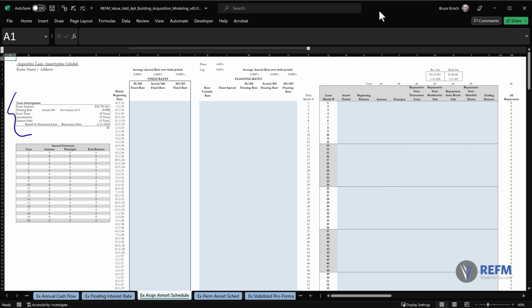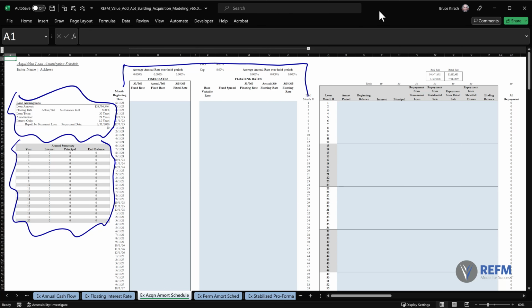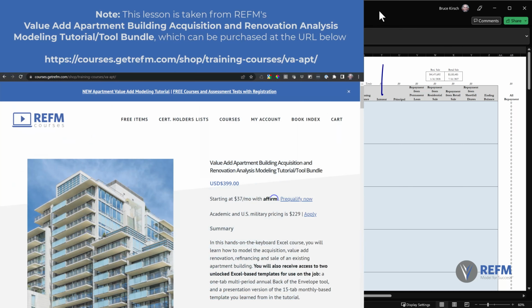So our assumptions are here. Annual summary sits below. This section here is all about the rates, and we will use the appropriate rate when we solve for interest in the amortization schedule here.